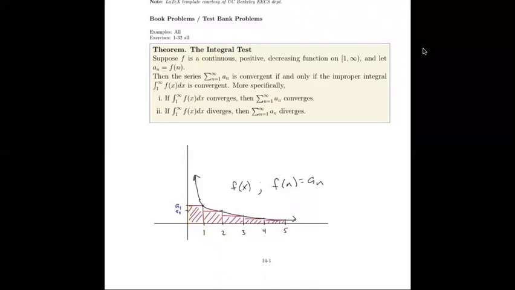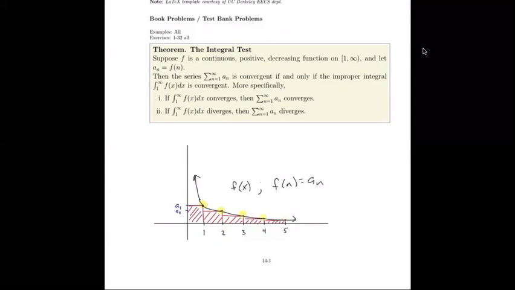So we're able to establish that all of these areas for each of these rectangles that we're forming are actually the sums that we're seeing in our series. So you can see that at the points where f of n matches a sub n, or f of x matches a sub n, the corners of the rectangles here, we can link the behavior of the rectangles to the curve. So if the curve is convergent, all these rectangles fit underneath it, well, then we know that the area under the curve is convergent or finite, and all the rectangles fit underneath it. We know that we've got a finite sum of rectangular areas, so we have a finite series or convergent series.